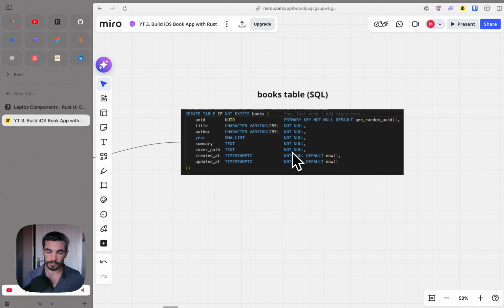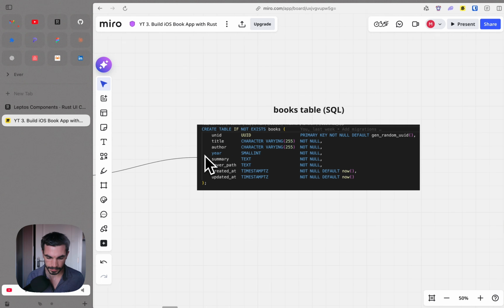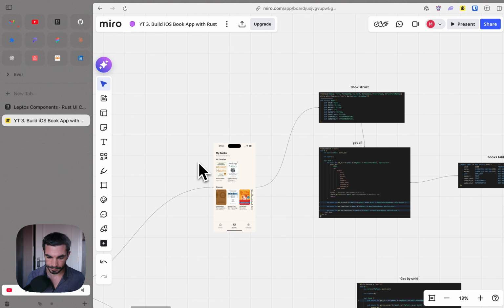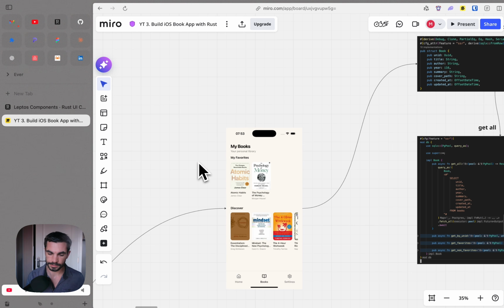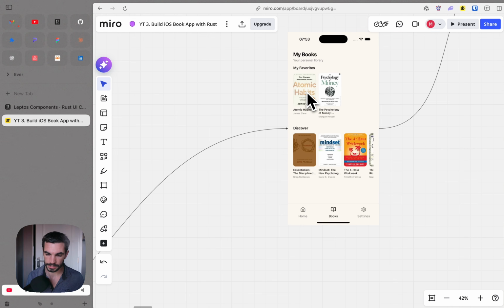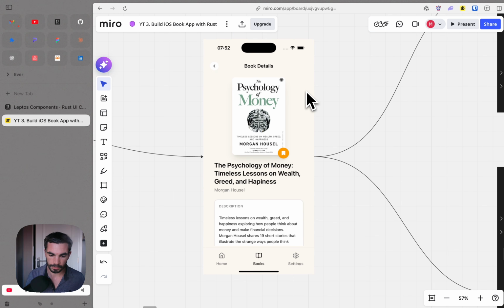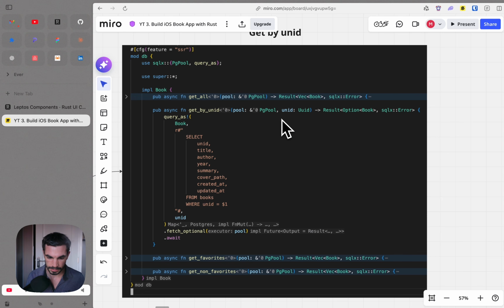And then, for this, of course, we also need to create the table. The table will look something like this with books, unit, title, all the fields basically. Okay. So very, very simple. So yeah, hopefully you understand the list better. And of course, when we click on a specific book, we go inside the unit page. Inside the specific page, which will look something like this. So we'll have the image and everything, and the way it works in the DB is like this.